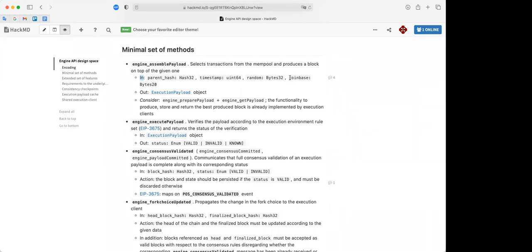So let me see. It's untenable for block builders to wait for prepare block before knowing the Coinbase address. Why is that the case? If you have someone submitting a transaction and they want to bribe the person who is constructing a block, they need to send money to Coinbase via gas fees or in a transaction they do, Coinbase.transfer or Coinbase.call or whatever. They don't know who that's going to be if you have a market for block builders.